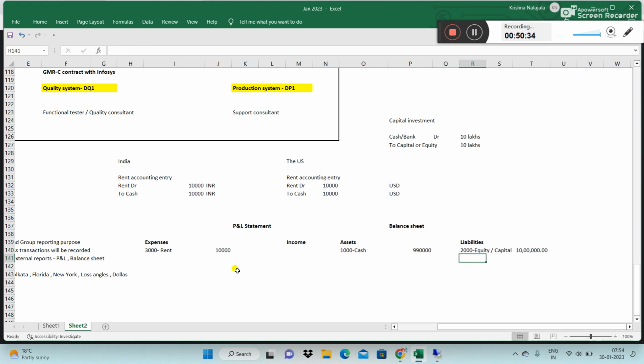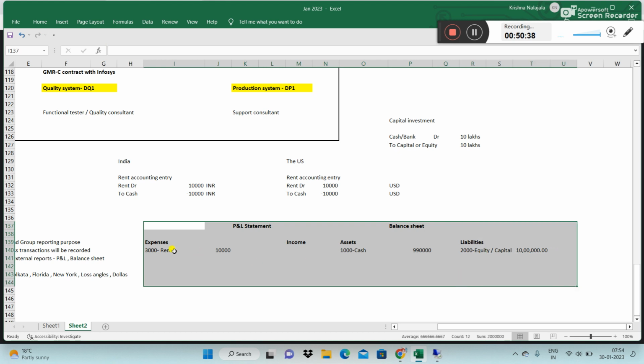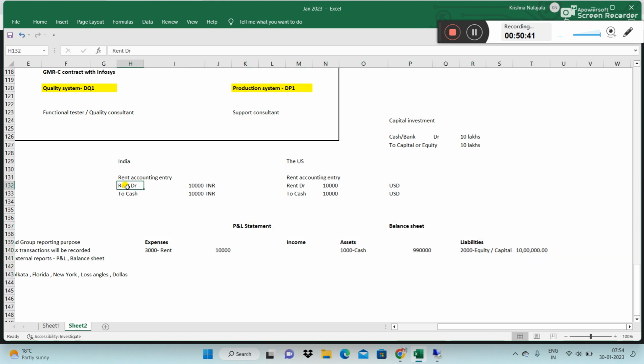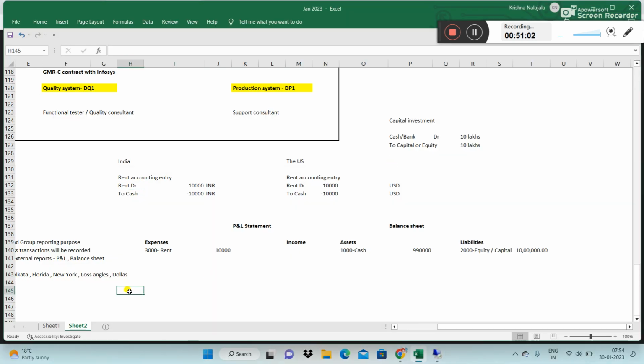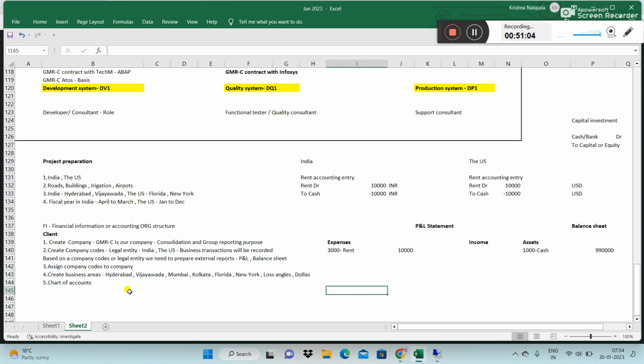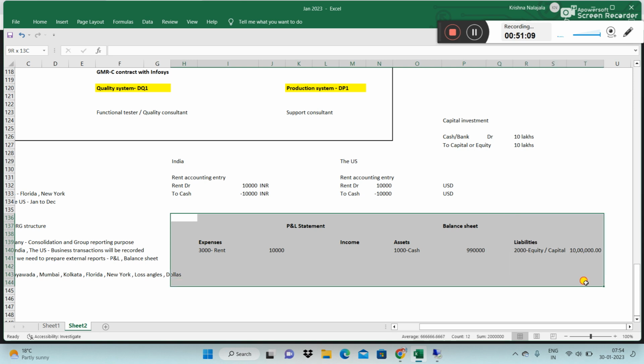See it? So how are entries getting recorded? To record, you cannot record business transactions with the name of an account. You should have an account number. If you see here on the screen, if I want to post any transaction, what do I have to give? Account number. I need to give the account number, not a description, right? Yes, sir. Also, among your company, how many company codes do you have? They also should follow the same account numbers. It should not be any different.